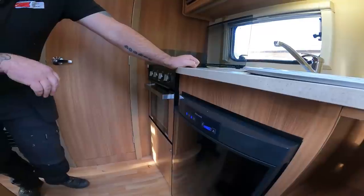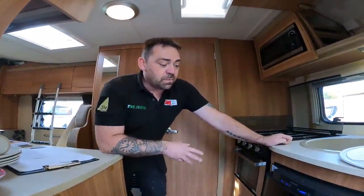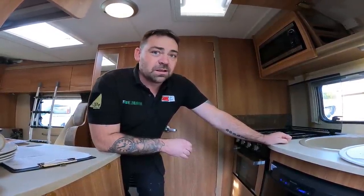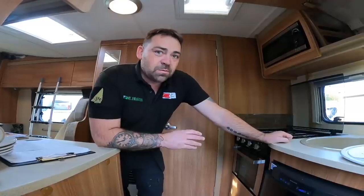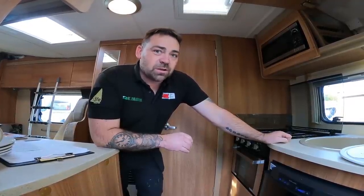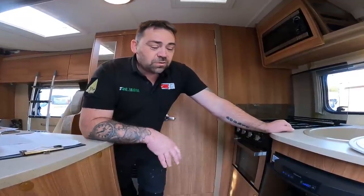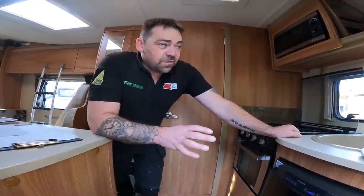Would you say one of the most common things is the fridge not working on gas? Yes — a lack of use. A lot of people I find with fridges that don't work, they say it doesn't matter, they don't use it on gas. My main response to that is: what happens if you're on site and the site electric goes off? If it goes off and you're stuck on site in the summer with no electric, all your food is starting to get warm. Can we show people what the burner unit looks like? You can take the vents off outside.